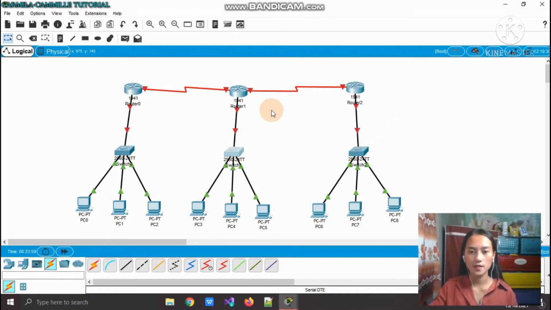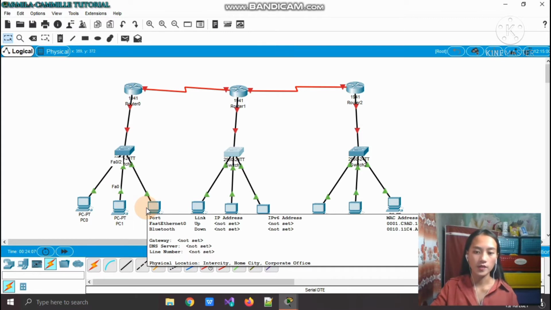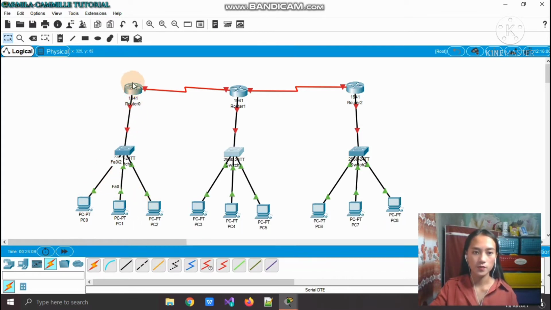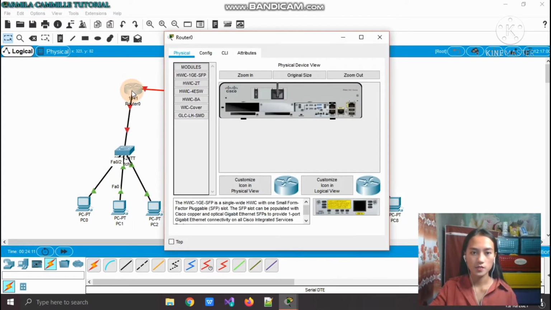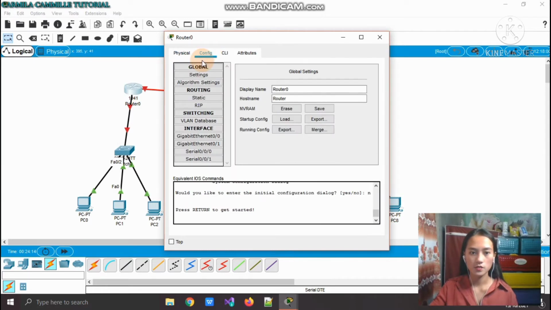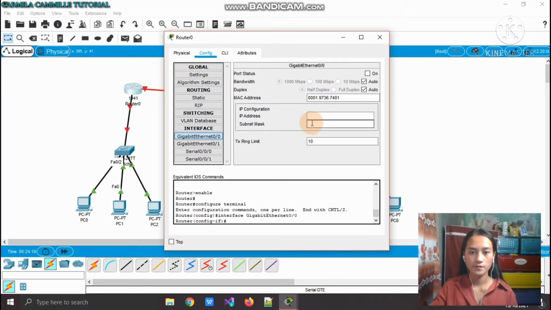After you connect everything, we have to put an IP address in each PC so that it can have a connection. So first we have to put it here in the routers, in the config. Okay, in here we use 192.